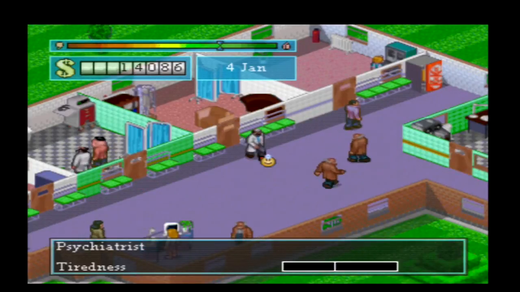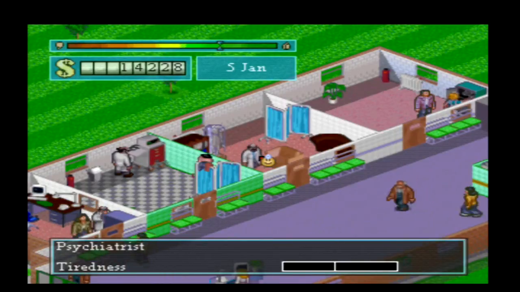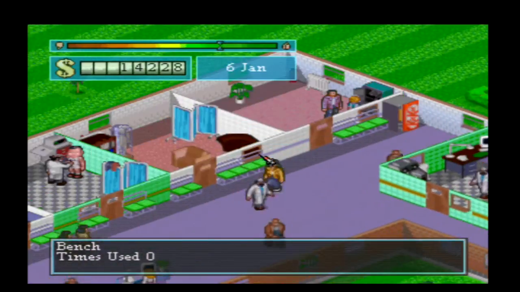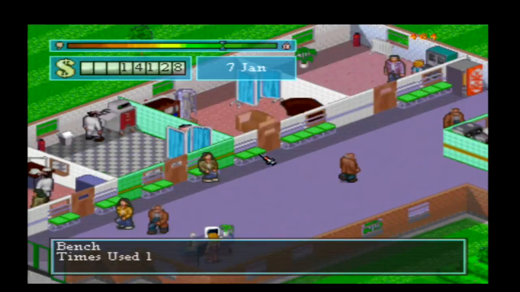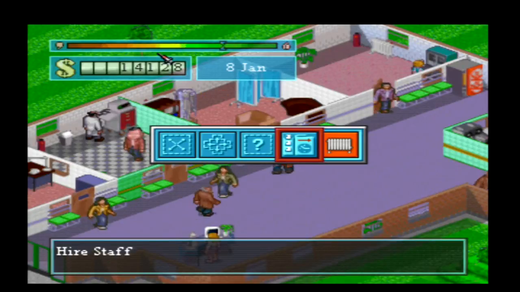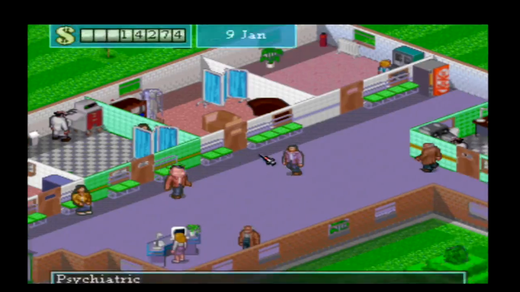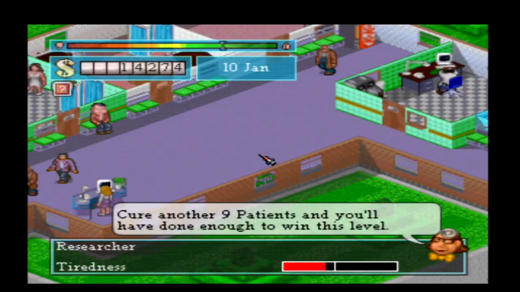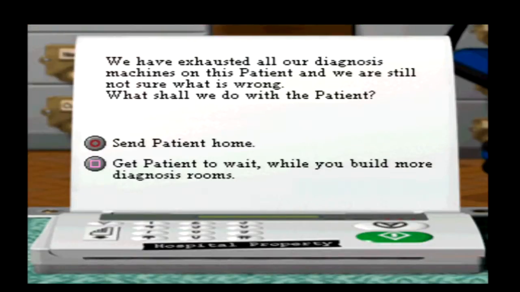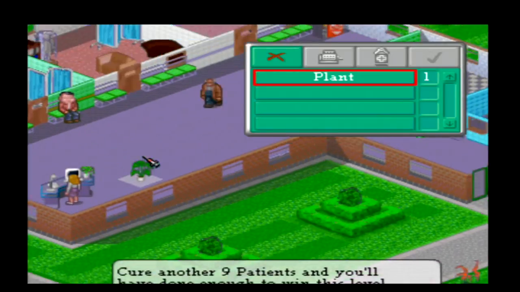Yes. What? I put the psychiatrist in the psychiatry room, and he just straight up leaves. Where's he trying to go? Oh wait, he's going into the inflation clinic. I probably should listen to what's her face, who's giving out the doctor required. So cure another 9, what do we have? Oh, someone else who's going to need either psychiatry or the machine I don't have.